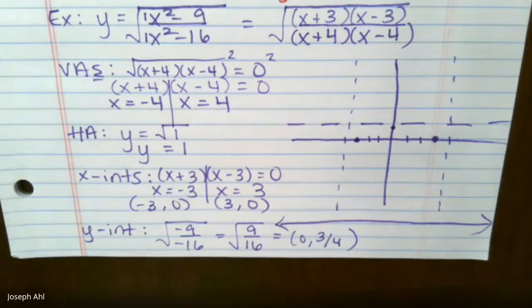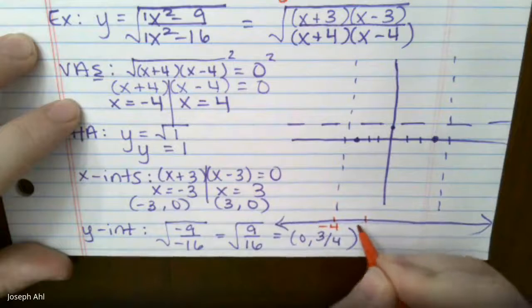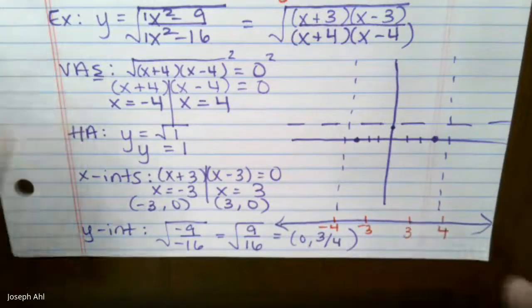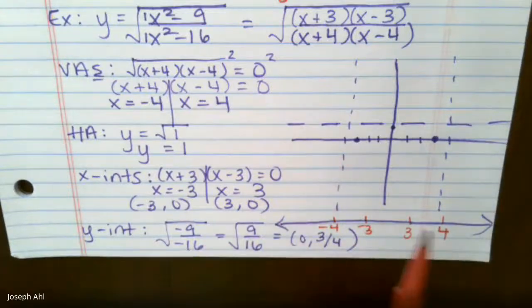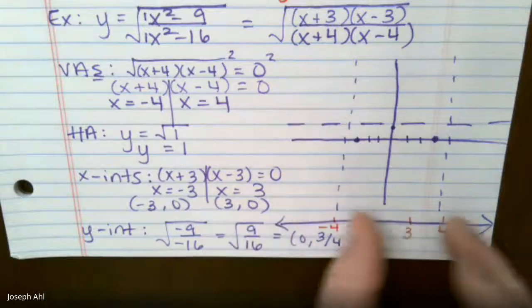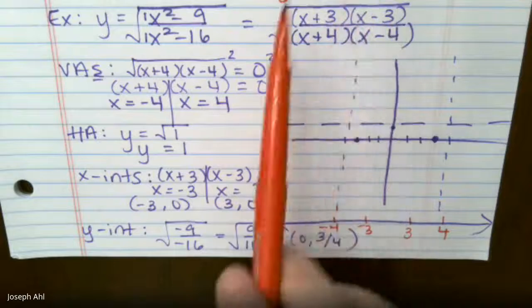Well, we're going to partition around -4, -3, that's the next x-intercept, +3, and +4. Those are all the special things along the x-axis here. Okay, so when I start testing, I'm not going to test all these regions just to save us some time. You guys should be pretty good at testing. I'm going to use the factored form, okay?